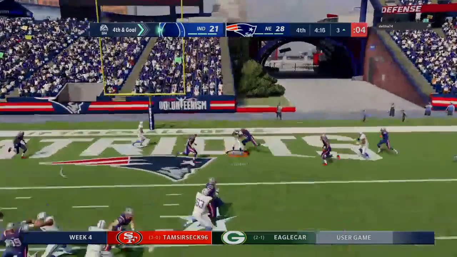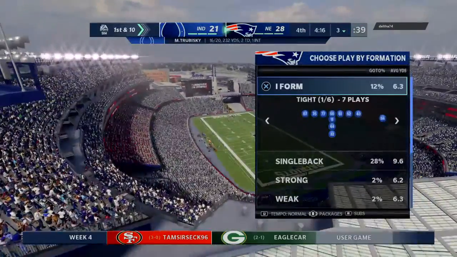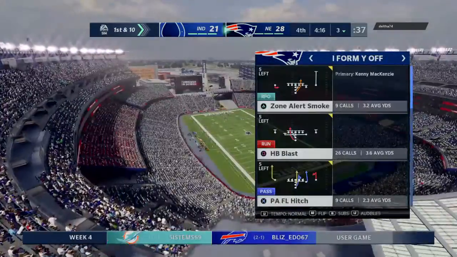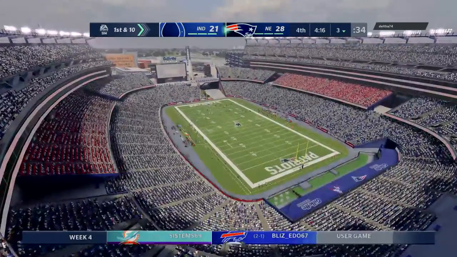Here we go. It's Trubisky on fourth down. And no, it's incomplete. They're turned away on fourth and goal. And the Patriots get the football back. It's a turnover on downs.